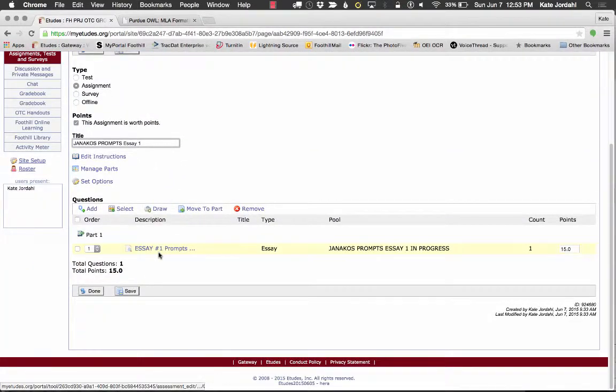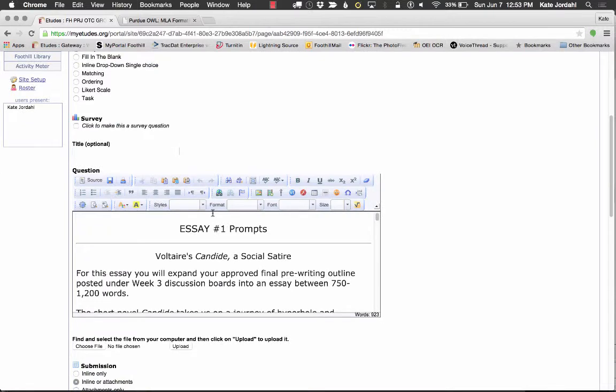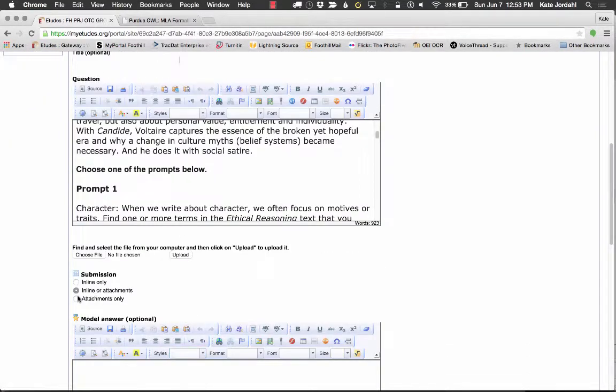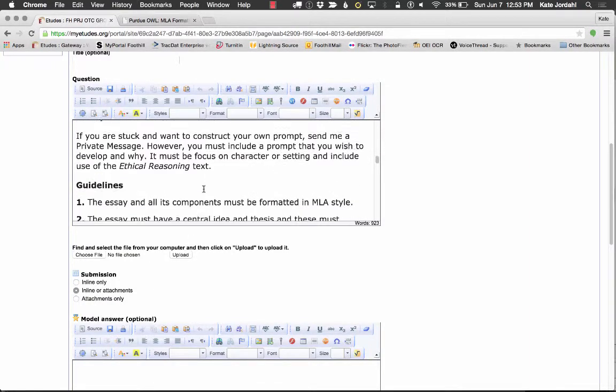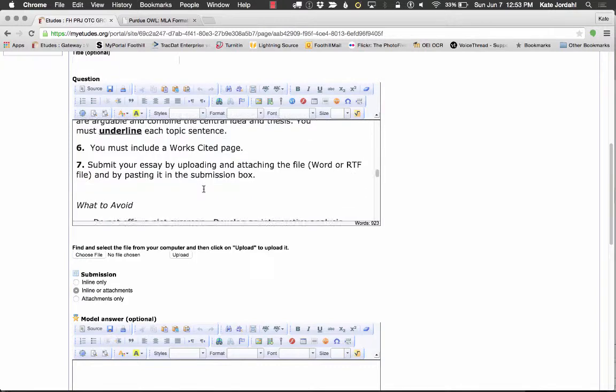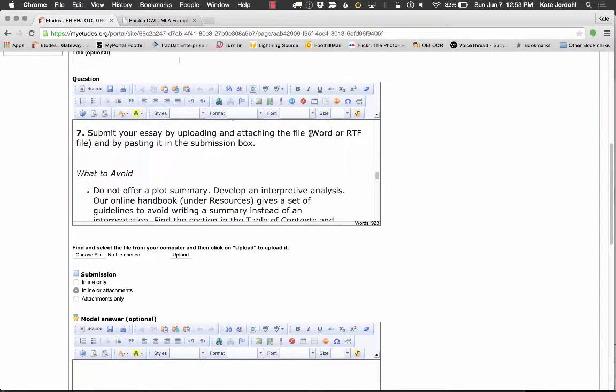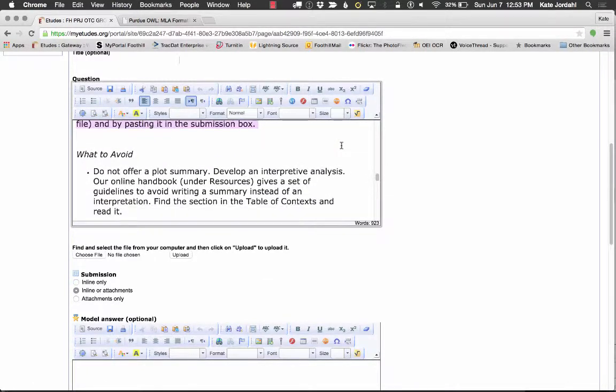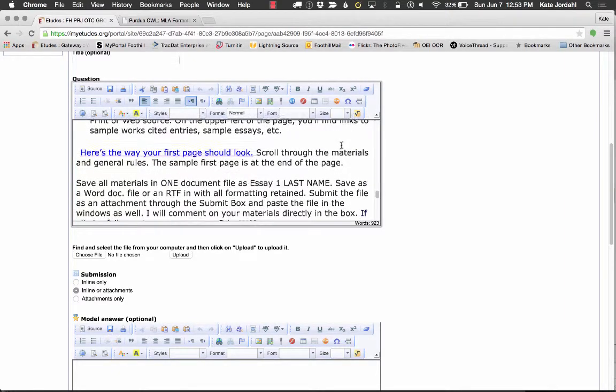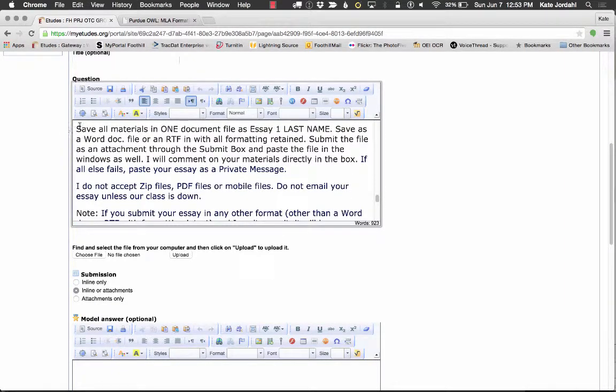So here's your prompt. You have the choice here to say attachment only if you wanted. If you're willing to accept inline, then you do both of those, because you suggest here it must be a Word or a rich text file. And then you tell them how you want it.